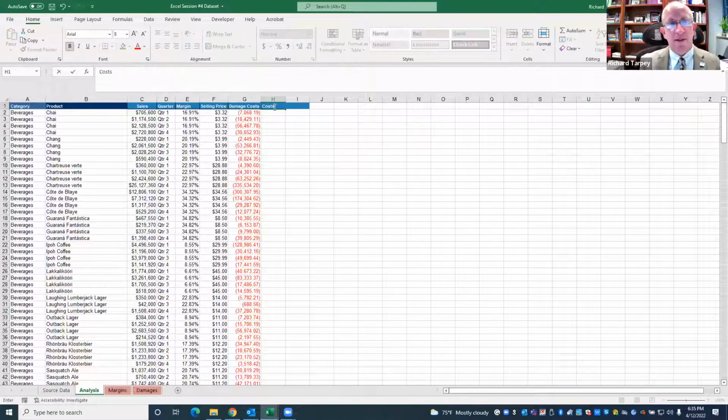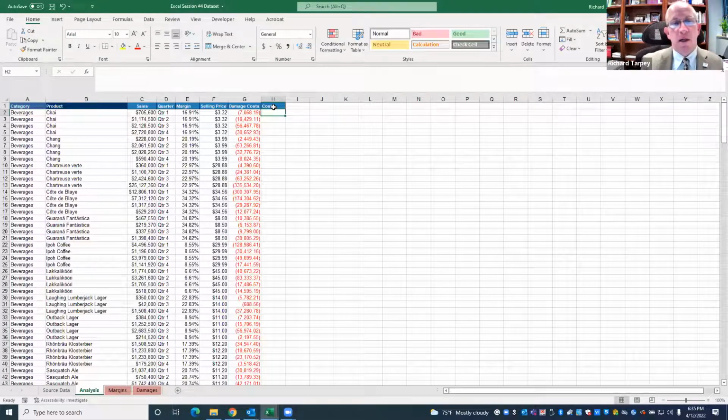Keep my formatting consistent. All right, we've calculated our costs. Our costs, we're going to keep this very simple. Some of you true business majors or finance majors will say, nah, that's not right. Don't worry about that. We're going to say that our costs are basically one minus the margin, right? And we're going to attribute all that to cost. We're not going to get into fixed costs, variable costs, and all that lovely stuff. Our margin is our profit. We're making 16.91% every time we sell this product.